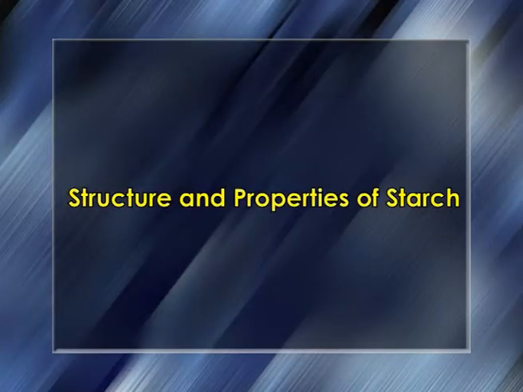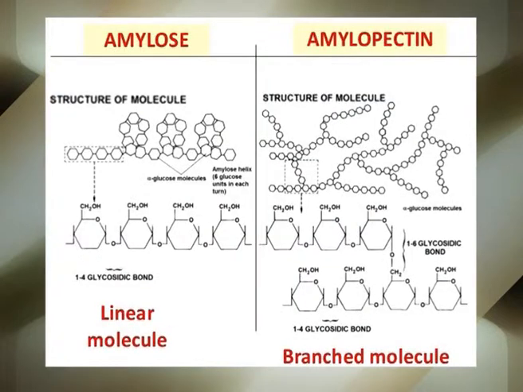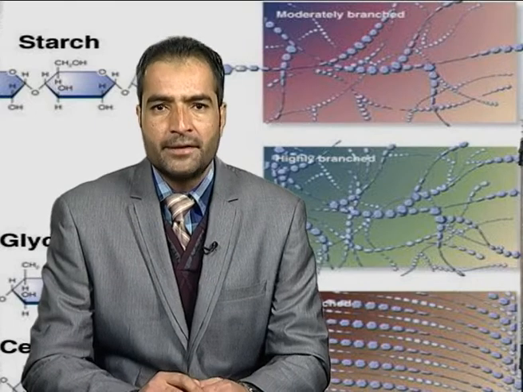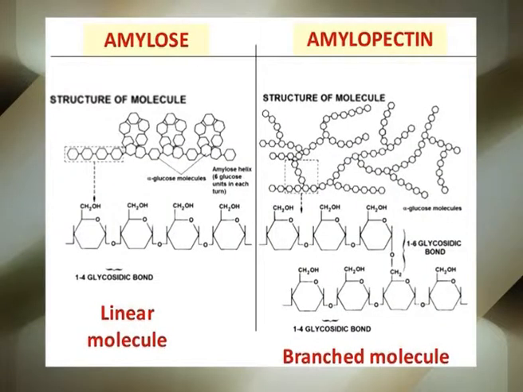Now let us discuss structure and properties of starch. Starch comprises two basic molecular components, that is amylose and amylopectin. These are identical in their constituent basic units, that is glucose, but differ in their structural organization, that is linkages. These variations in the linkages in turn affect their functionality in food applications. Amylose is a straight chain molecule, while amylopectin is a branched molecule. In addition, each is hydrolyzed, digested and absorbed differently.